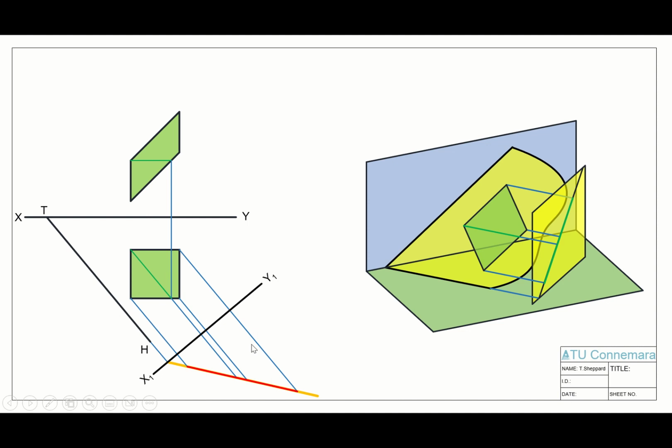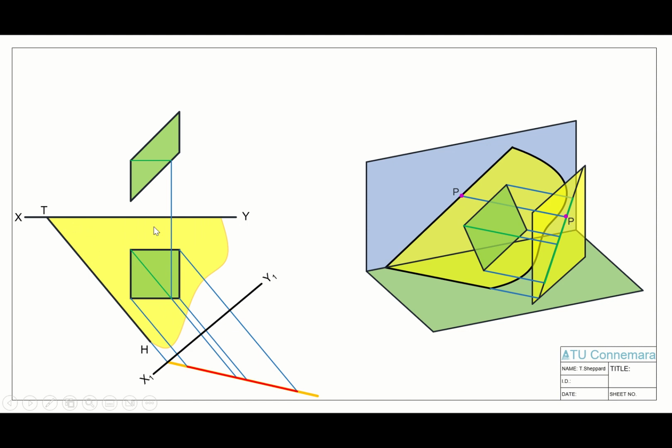And to find our vertical point on our vertical trace, we take a sample point somewhere on our vertical trace from our plan view. We know that the vertical trace here is going to be seen on the XY line. So remember, the back wall here is seen on the XY line in our plan view. So we just pick any point that we want, and we're going to simply project it into our auxiliary, giving us our point in our auxiliary.